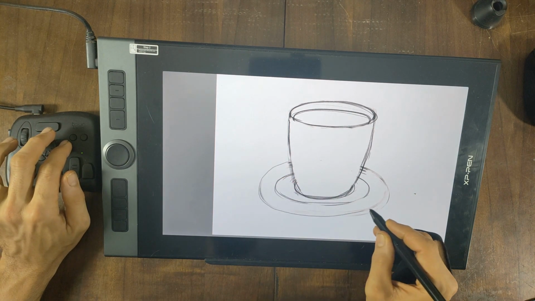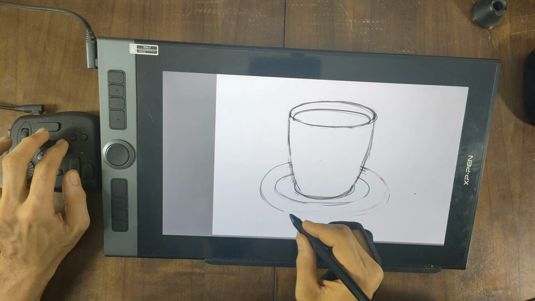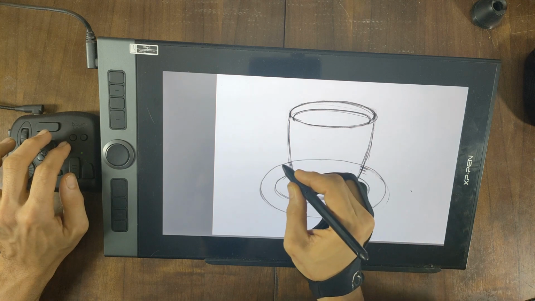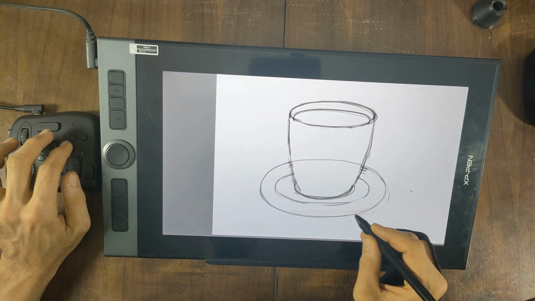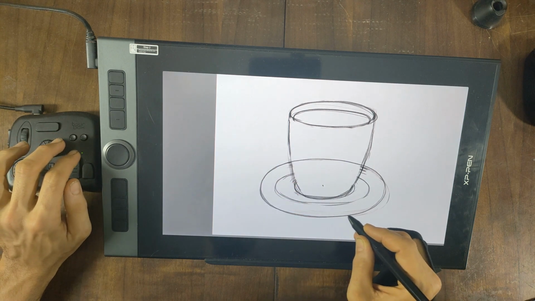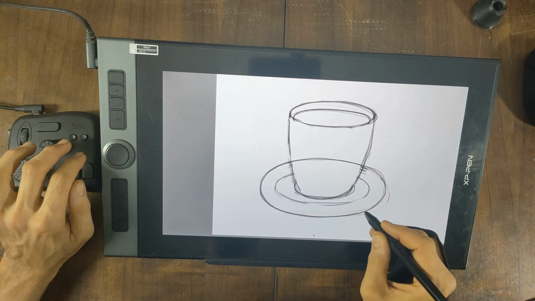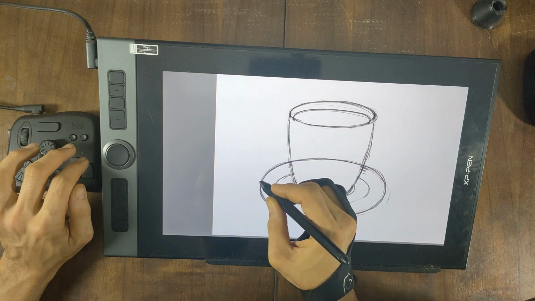Uh-oh, my hand is getting shaky, so let me undo that quick. I'll make a full quick ellipse. There, that's another reason why I keep telling you it's okay for your circles and lines to cross over. Otherwise, you are more likely to get shaky lines as you can see. Who cares if the circle lines cross each other?